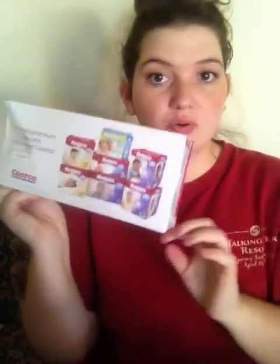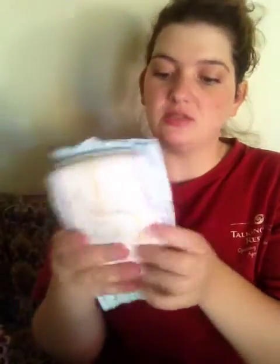Next, I have this from Costco — Huggies stuff. I always love baby samples. These are size two, and it comes with Huggies wipes — I think there's eight wipes — and three size two diapers. I got two of these boxes. I also got two boxes of the same thing in size one diapers, and I already used both of those for Abigail.